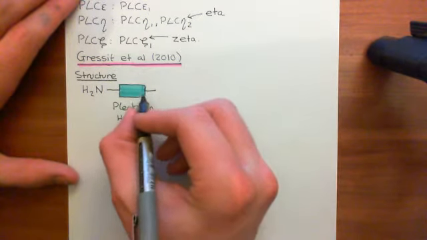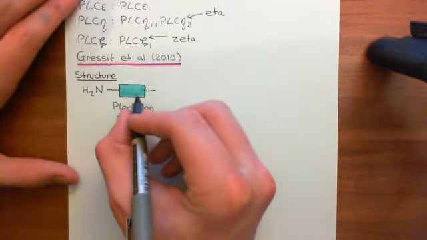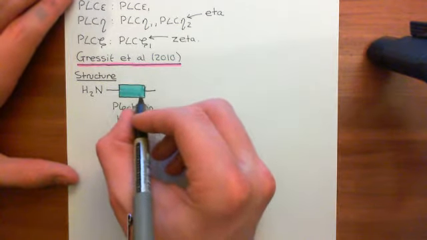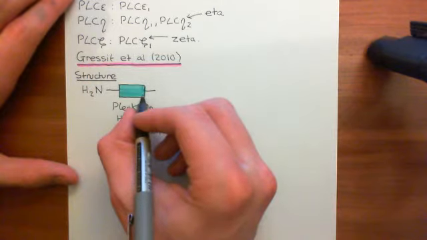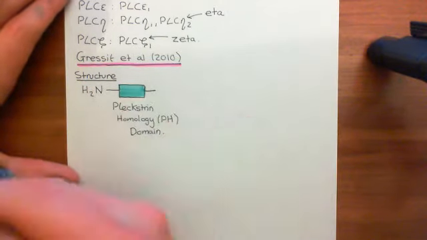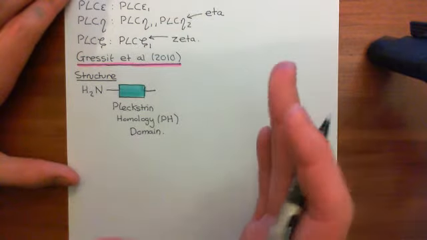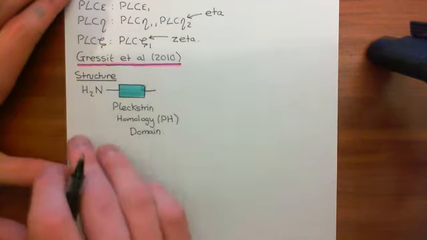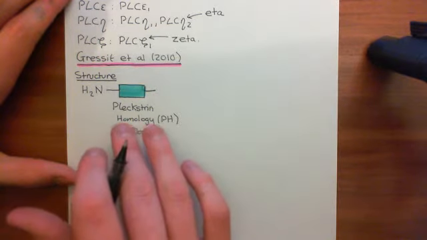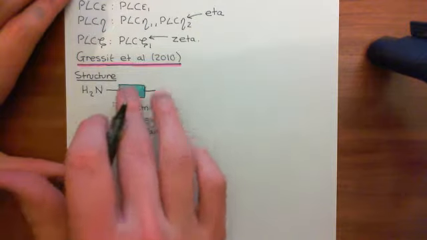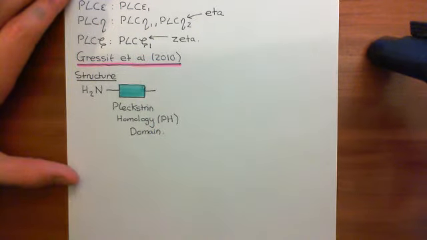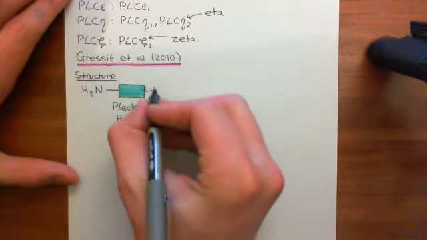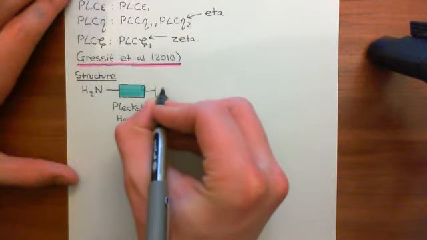Now it's not going to be hugely important in the activation of these phospholipase C gamma enzymes by receptor tyrosine kinases. However, there is more information on this subject than I am going to present to you. There are other ways that phospholipase C gamma enzymes can be activated, and in those other ways, pleckstrin homology domains are important. Indeed, this pleckstrin homology domain is important, but it's not going to be important in the way that receptor tyrosine kinases directly activate these enzymes. So we're not going to talk about that hugely.